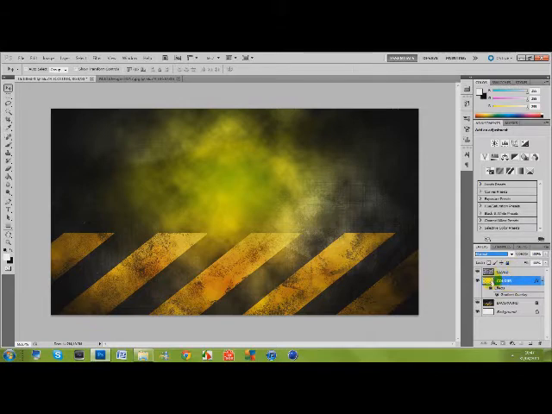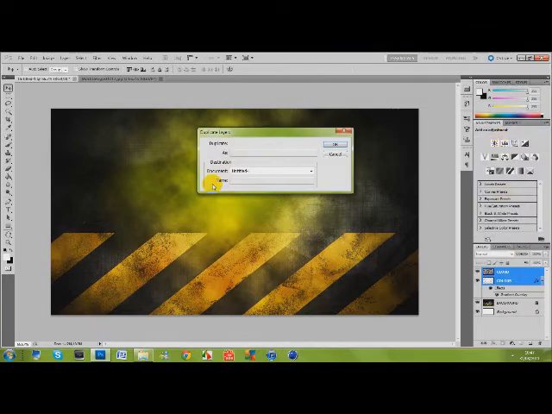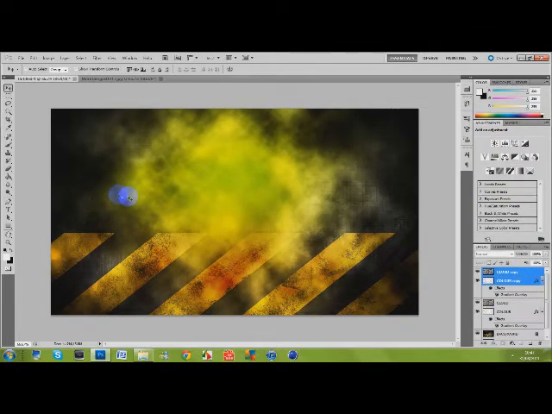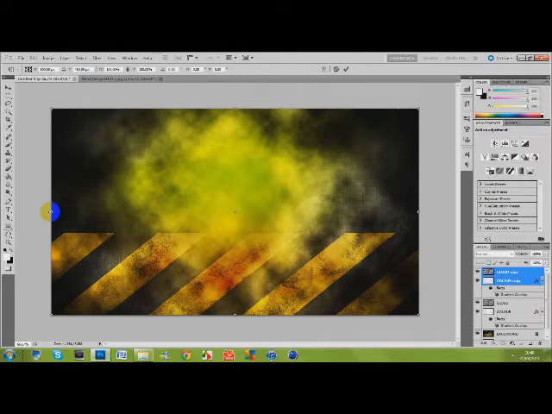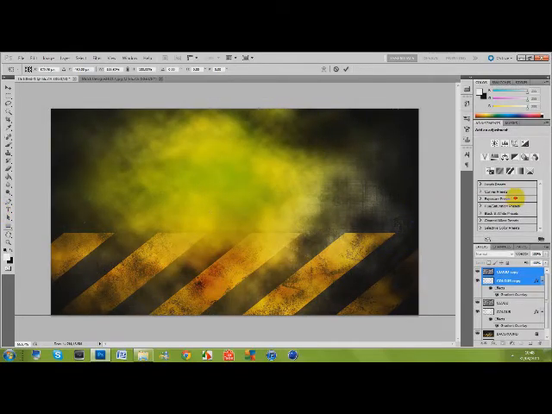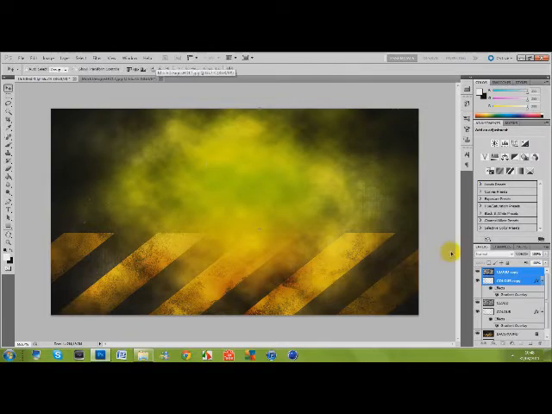We're just going to copy both of these, so by clicking down command on Mac, and click on both of them. I'm going to right click and duplicate layers. Now we've got the copy, so we're going to keep them highlighted and go up to edit, transform, scale. Just going to make that a bit everywhere so it looks like it's floating, presenting, and just bring down the opacity to about 81, I'd say.